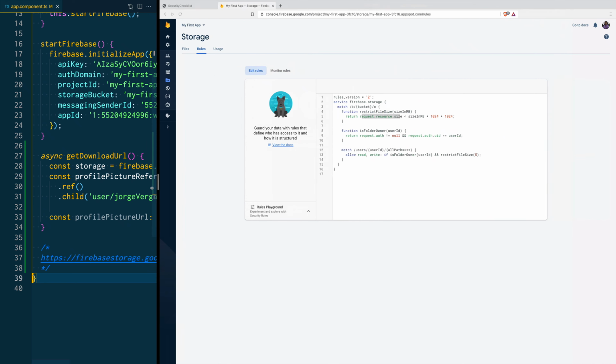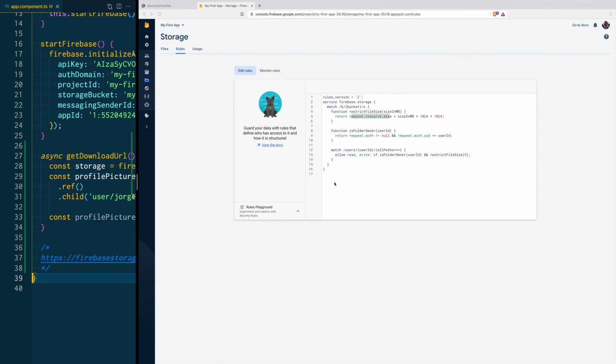Okay, now we are going to move to another one of the important things to block, and we need to be able to block file types from being stored in our bucket. One thing you want to make sure is that people aren't using your storage bucket to hold malicious code. For example, what happens if I store a JavaScript file and then send the download link to people? Whenever they click that link, the JS would run inside their browsers.